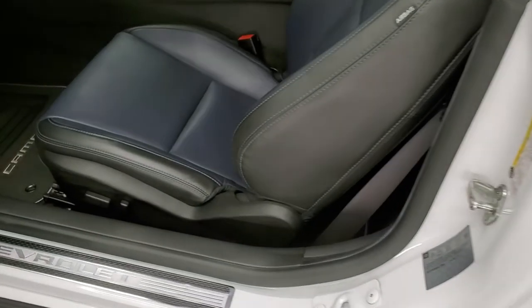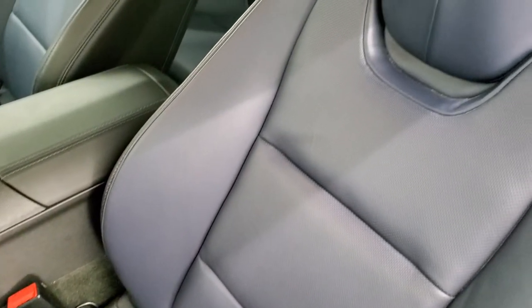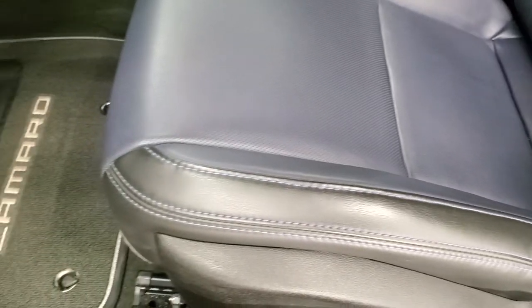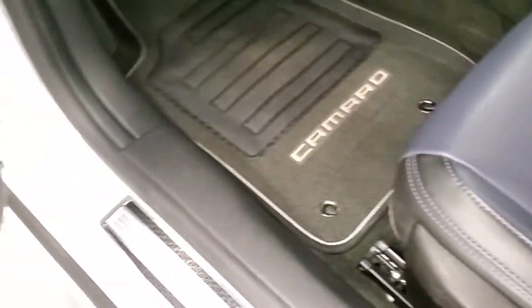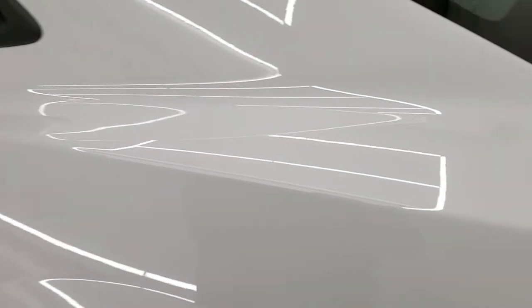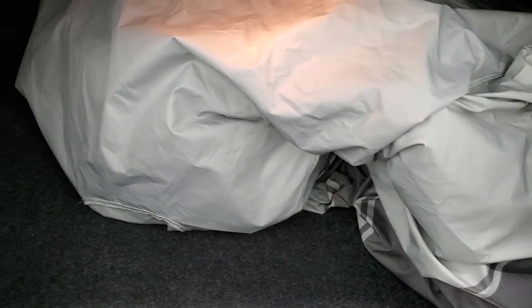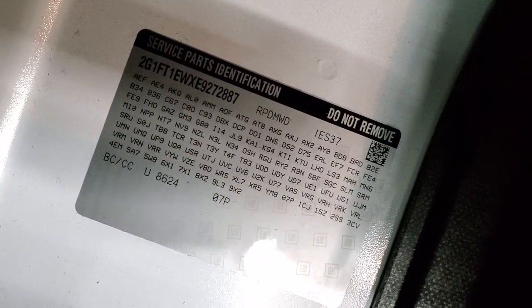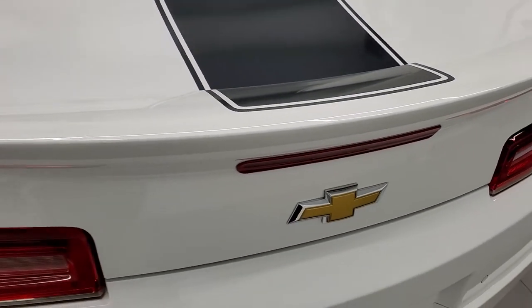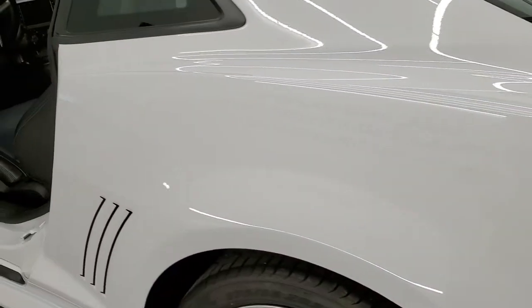My favorite part of the car is the black and twilight blue leather interior — really a good-looking combo. You get the SS stitched into the headrest. This car has the Boston sound system, power windows, power locks, and power mirrors. We'll take a look in the trunk — this one comes with a car cover and a Camaro license plate frame. If you ever wanted to look at your RPO codes on these Camaros, they're right here, so feel free to pause that. This one also has the original window sticker, which you can see on our website.